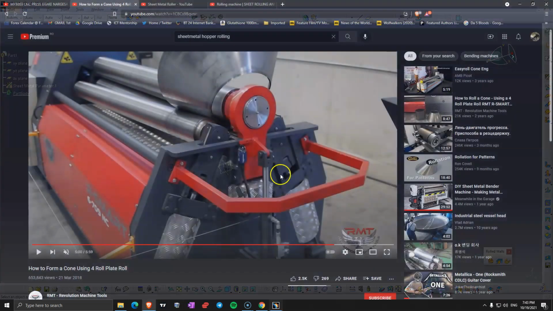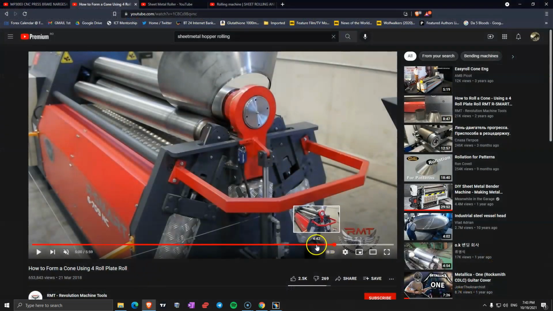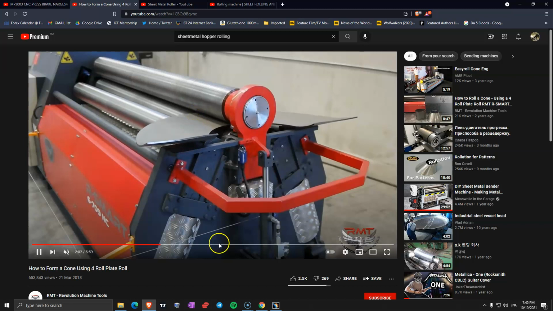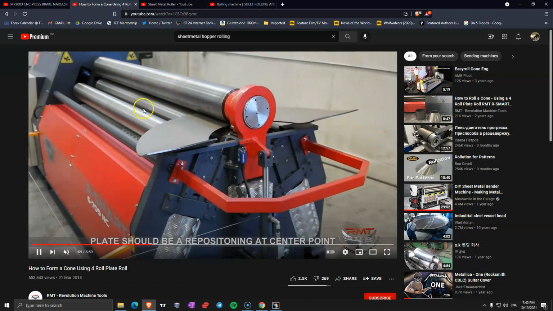And very quick, before we begin, I would like to show you an example of how something like this can be done. This is a rolling CNC machine that you can use to roll normal walls, and with a few adjustments you can roll a cone. So this is the piece of sheet metal. This is how it has to look to be rolled as a cone. In here you can see those are the 3 cylinders that we've seen before.